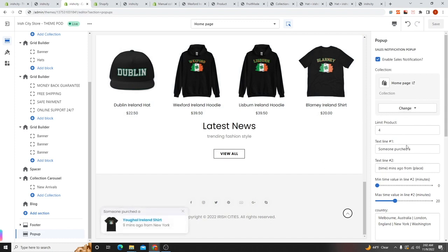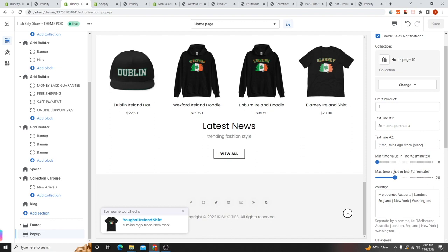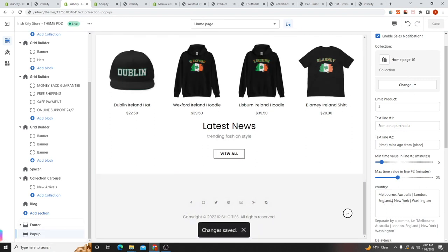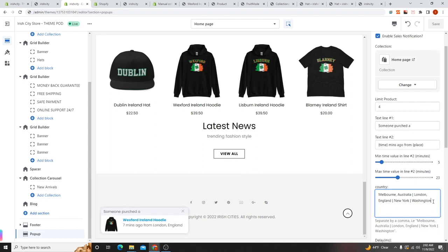And once you do that, just go over here and choose the amount of time you want the orders to be in. So for me, I'm going to leave it from 5 to 23 minutes. So 5 to 23 minutes is the max and minimum amount of time per order. And we have Melbourne, Australia, we have London, New York, Washington. I could add a few other places. In my case, all the orders should be coming in from the places that customers are really coming through.